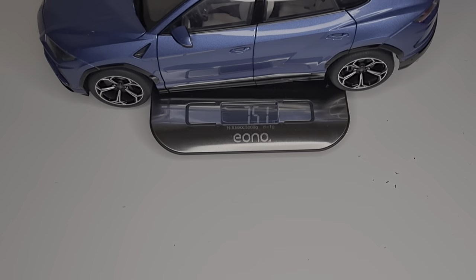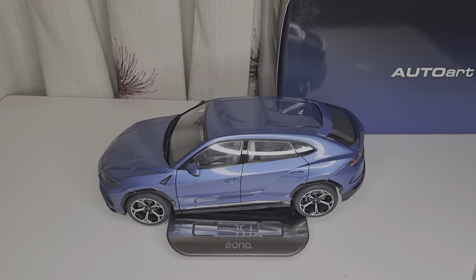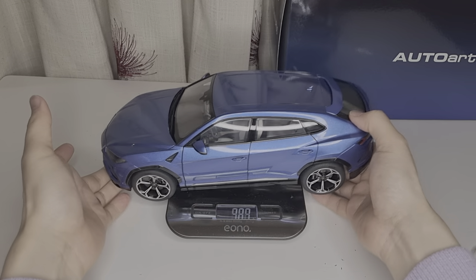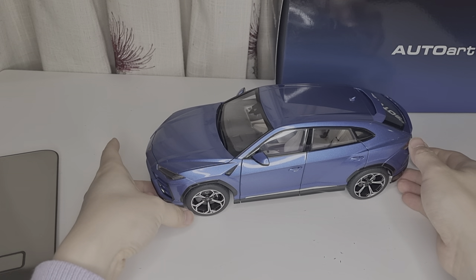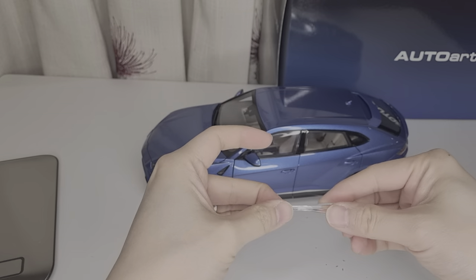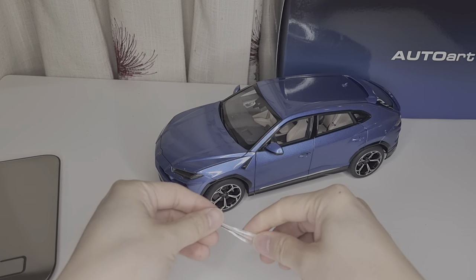750 grams — there you go, I am not lying. One person on their YouTube channel said 1.1 kilos — that is definitely a lie. I just don't like that kind of dishonesty. So I'm sorry, I don't agree with Auto Art. I'm not buying any more Auto Art after this — this is the last one. I did say I'd try a composite model so I know what it looks like, and now that I own one and paid a reasonable amount, I'm just not impressed.